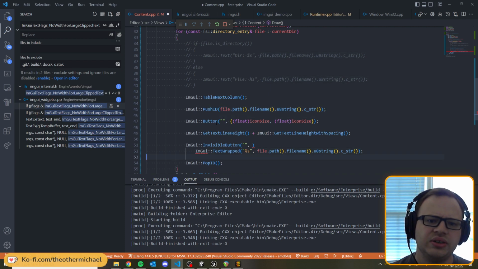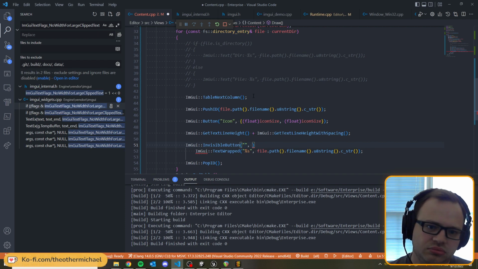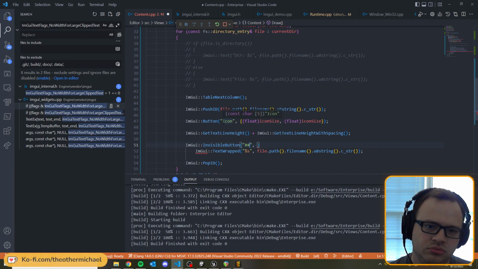Okay, so now the button and the invisible button have an ID matching the file name beneath it. And then on this, I can just say icon for the button, and for the text, it'll be empty with a pound. I'll do it like this. No, I'll print the word icon, and that'll be the ID for this guy.